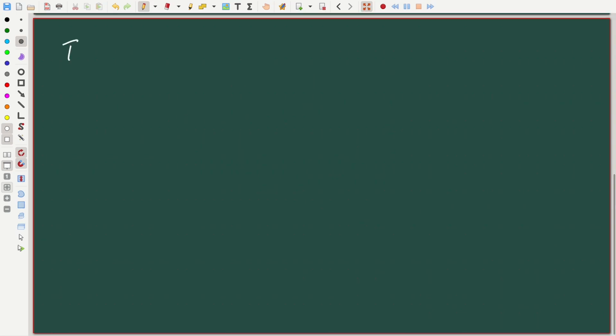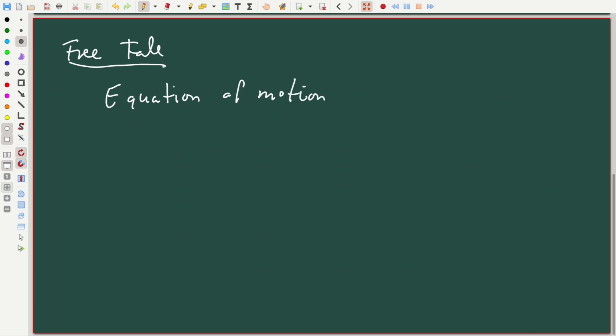So we will start with the easiest case that we can imagine, and this is the free fall. Before we can talk about it, I would like to revise what we have discussed before, and this is the equation of motion. In the general form we have given this as r of t, and we said it's a vector. It is 1/2 vector a t square plus the velocity v0 t plus an initial position r0.